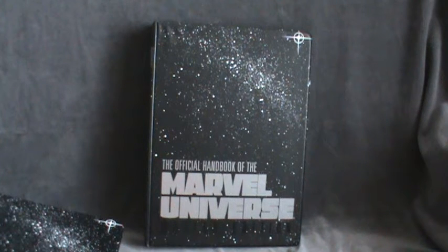There you have a Book Spot on the Official Handbook of the Marvel Universe, Master Edition.